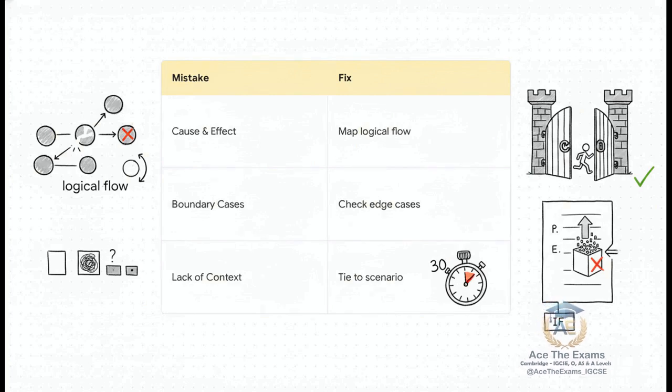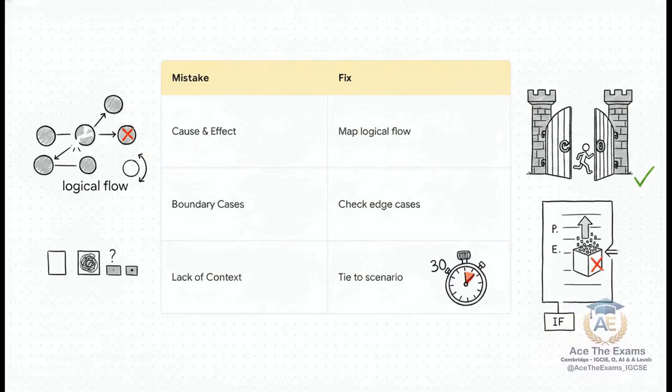If you delete a node right in the middle of a linked list, you absolutely must update the previous node's pointer to point to the next node before you delete the current one. If you reverse that order, the chain is instantly broken. Second, forgetting boundary conditions. You must always ask yourself, what if this data structure is completely empty? What if it's completely full?